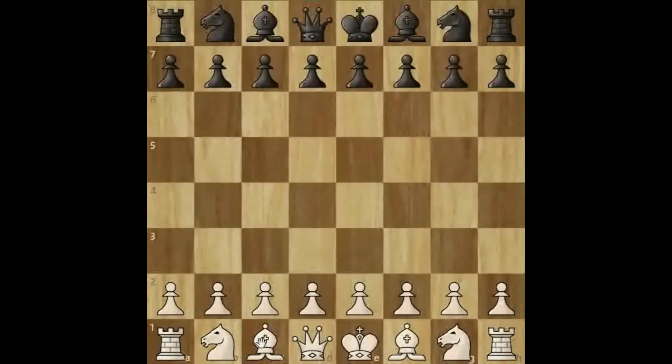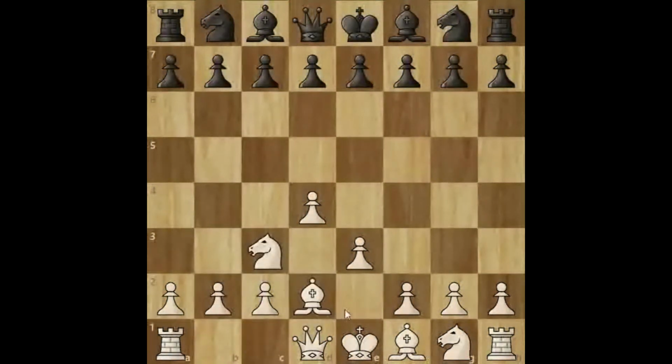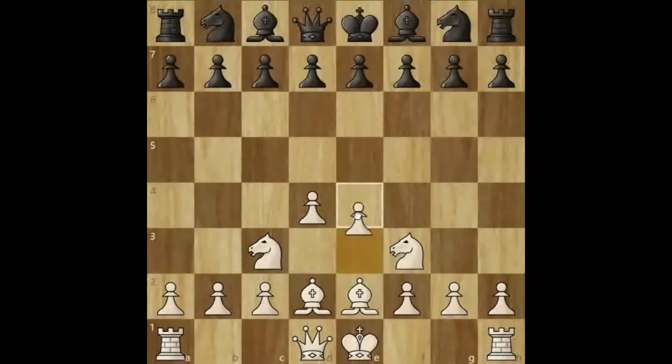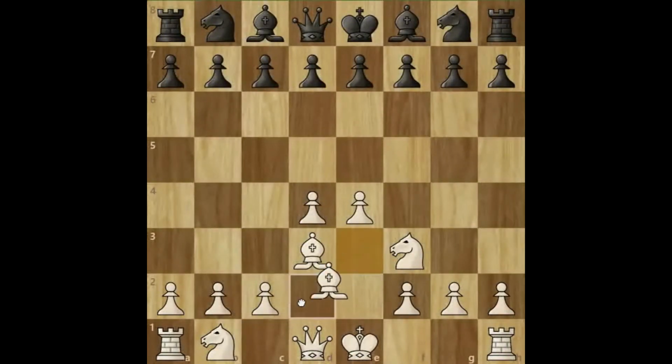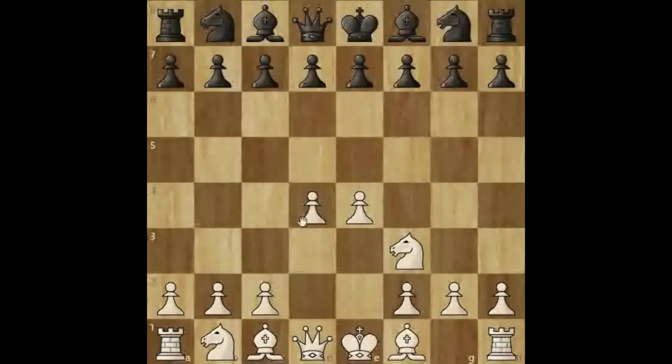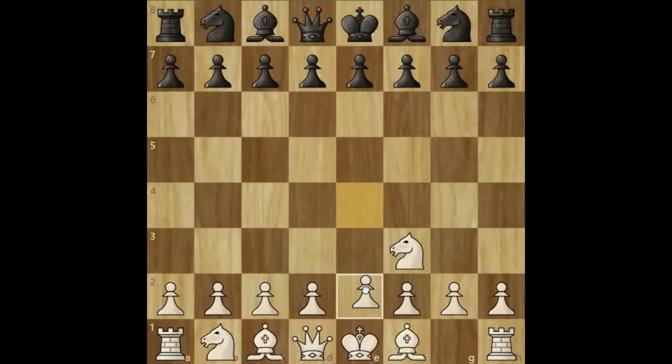So you'll normally hear people saying I want to develop my minor pieces, and in case you don't know what that means, it's these two pieces. So if I'm putting out an opening, then I would take out my minor pieces. This is not an opening. It's a pretty bad opening. This is an opening. So, this is what they mean. Bring out your minor pieces. It does help, and I will go over that further in videos on openings and minor pieces.